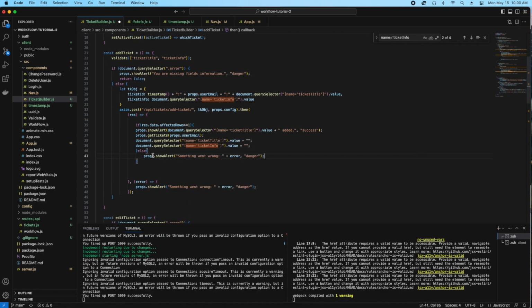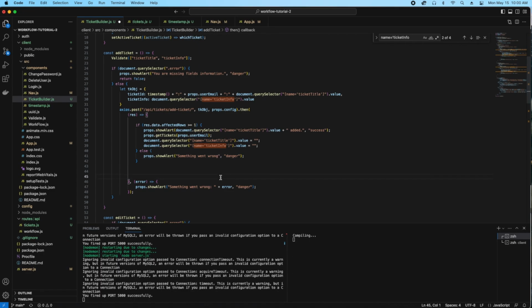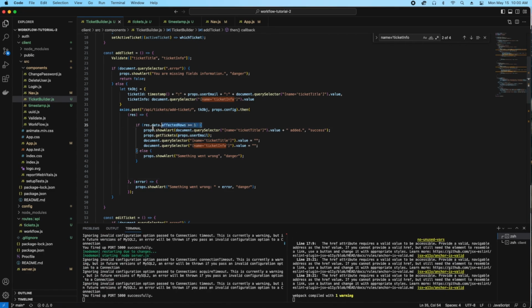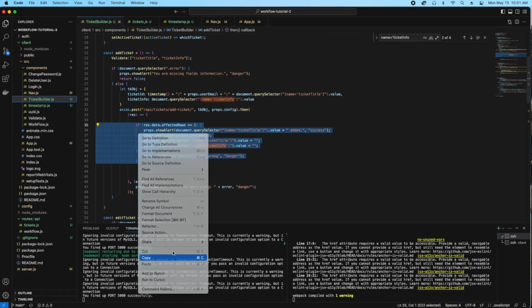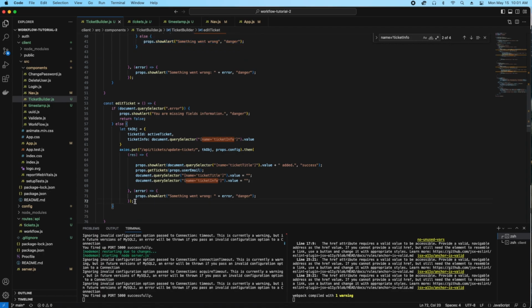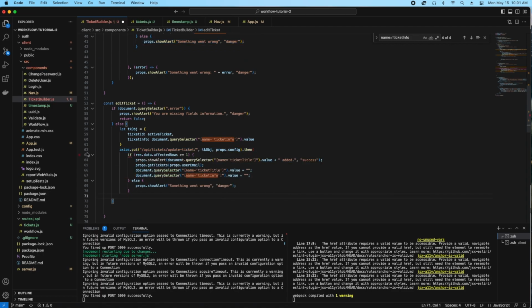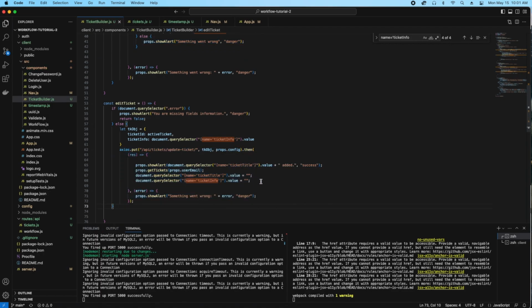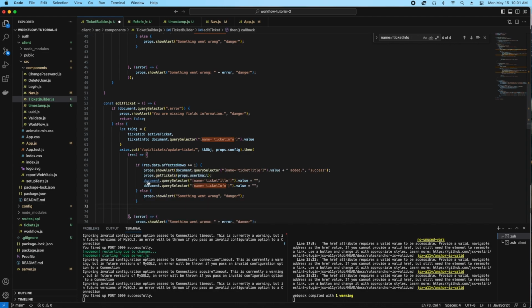So it's not like a 404. It's not like it was broken. It just doesn't know what you're talking about. That would mean res.data.affectedRows equals 0. However, if it does know what you're talking about and it did work, then res.data.affectedRows will not equal 0. So this is another way to call out, hey, it's not working, or it is working, despite the fact that there was or wasn't an error.